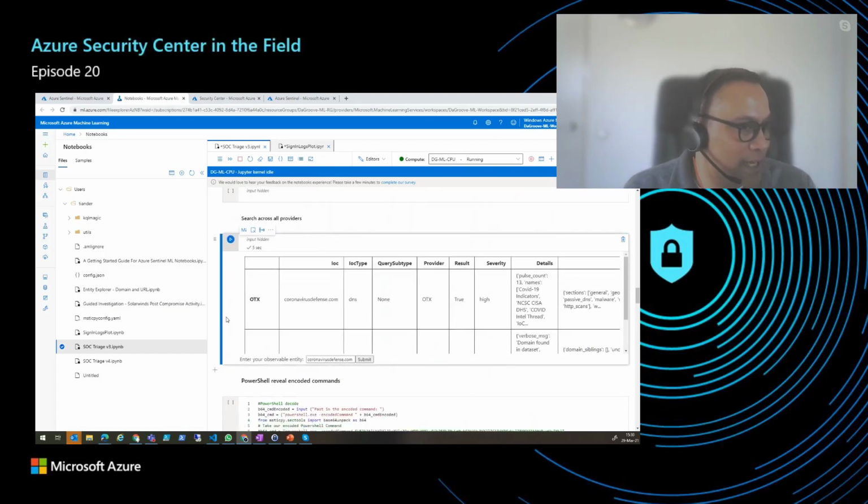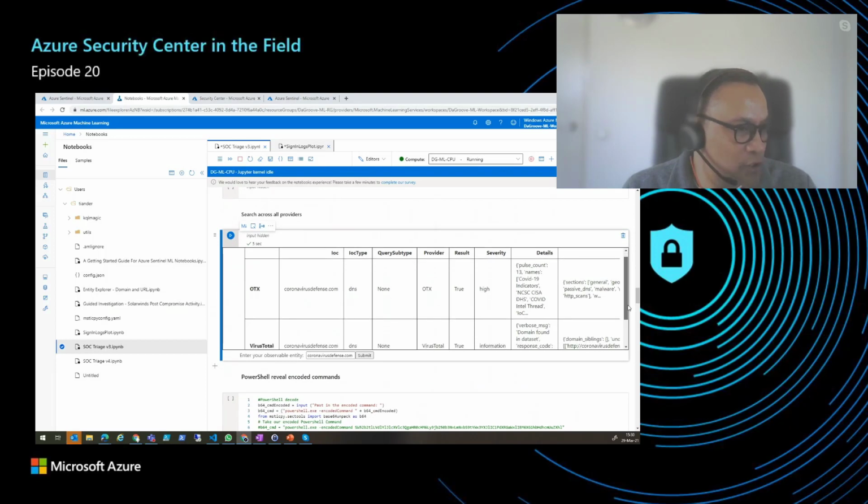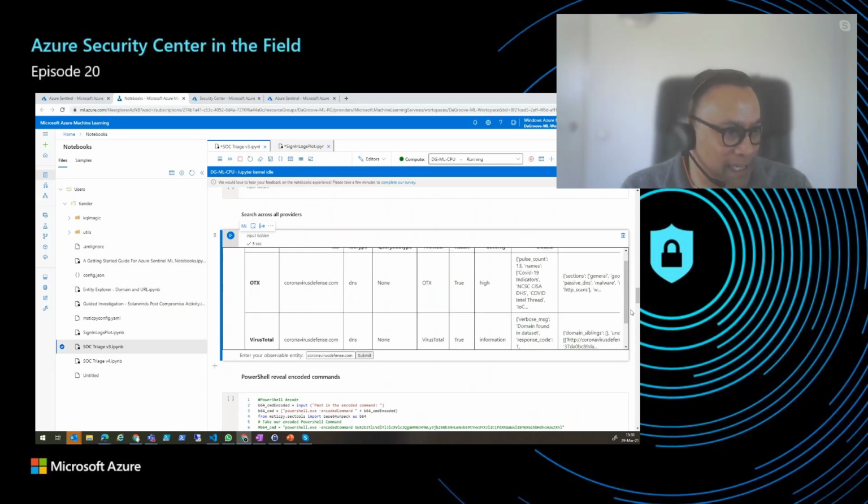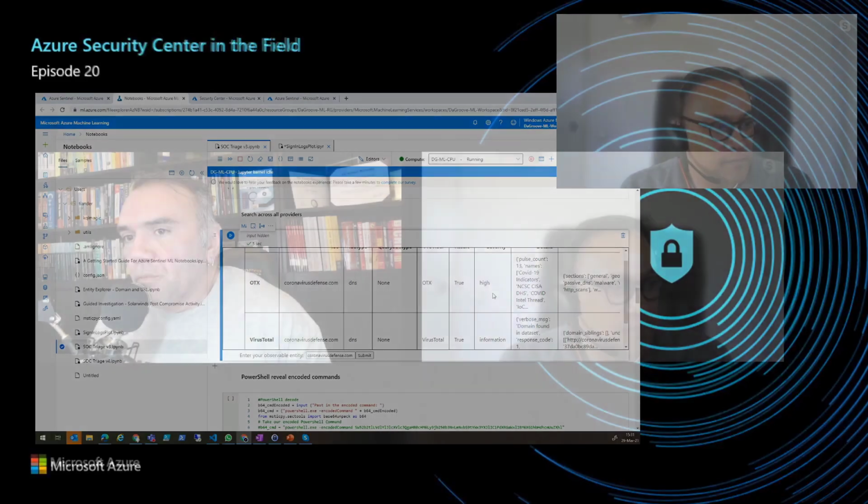So I have OTX and I have VirusTotal, and both are flagging this as something that I definitely should investigate, right? So this gives me, in a couple of seconds, under 5 minutes, the confidence that this should be escalated to a higher tier, because this is a malicious IP address, a malicious domain that I'm interacting with, and I could go on.